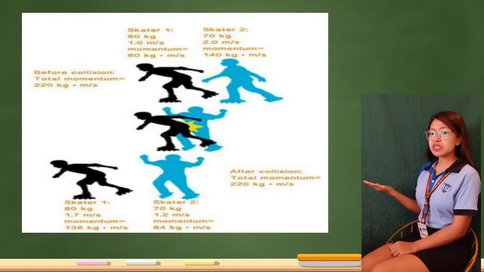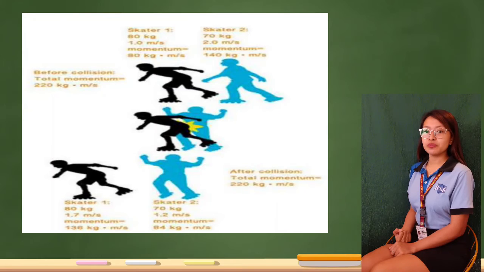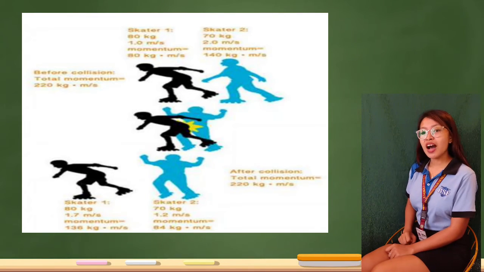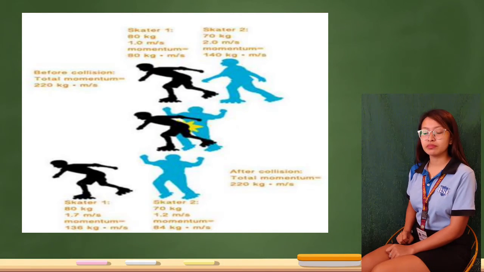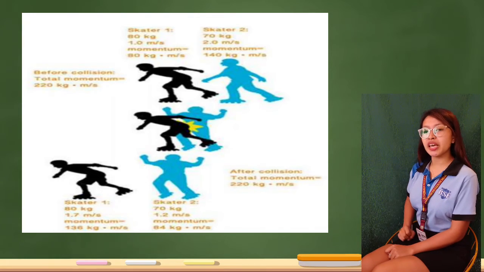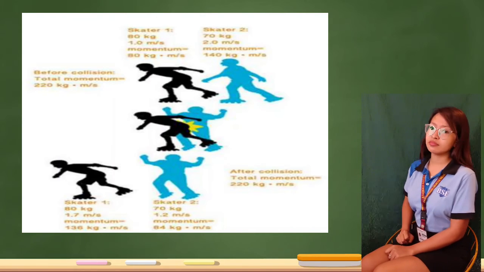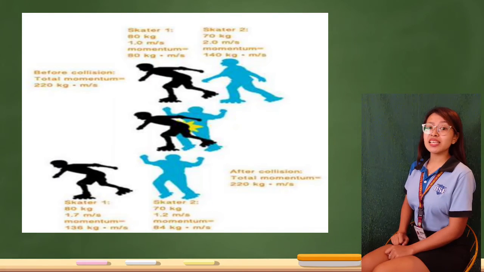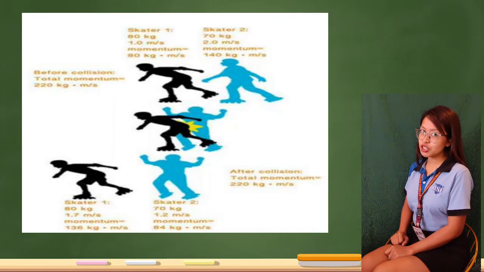This figure shows how momentum is conserved in the two colliding skaters. The total momentum is the same after the collision as it was before. However, after the collision, skater 1 has more momentum and skater 2 has less momentum than before. What if the two skaters have a head-on collision? Do you think momentum is conserved then? Correct. As in all actions and reactions, momentum is also conserved in a head-on collision.